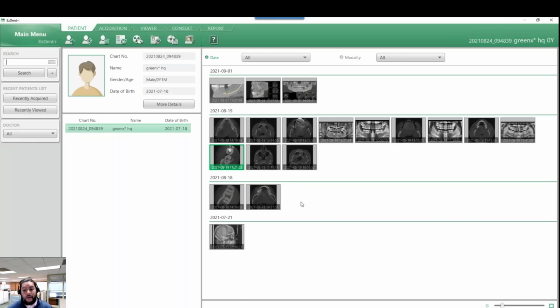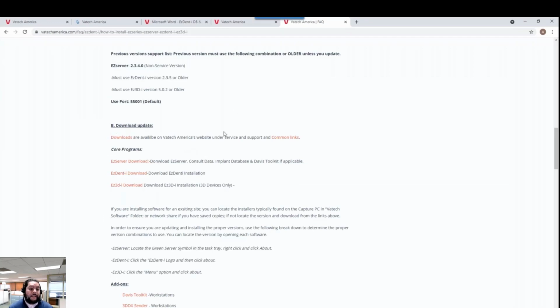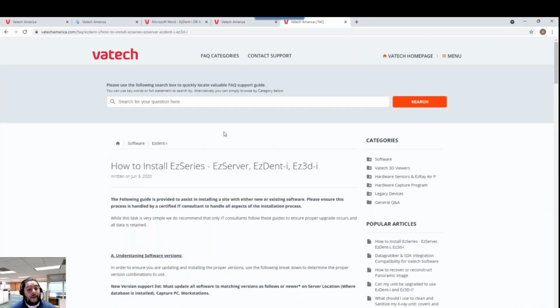Yeah, absolutely. Like I mentioned, the preparation of the software upgrade is key. Making sure that we're able to get all the software downloaded and the FAQs reviewed, and especially the backup done before anything, just in case. You want to be on the safe side when it comes to these sorts of things. So if we're able to have the backup and have the installers in place.